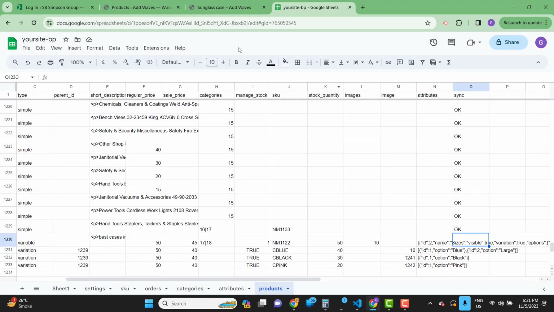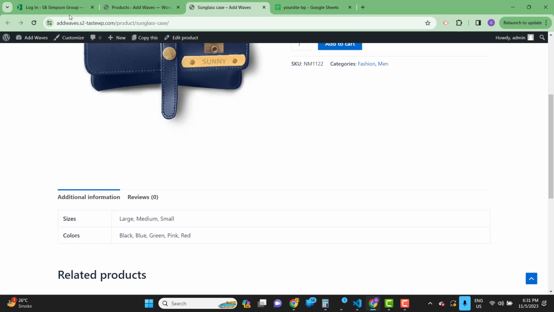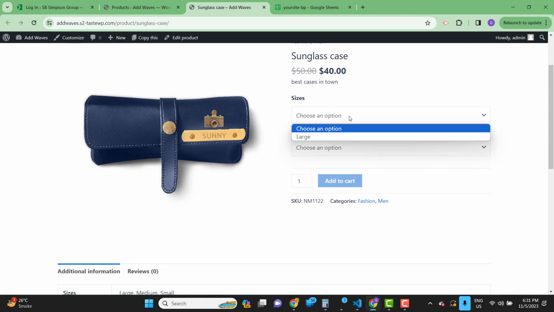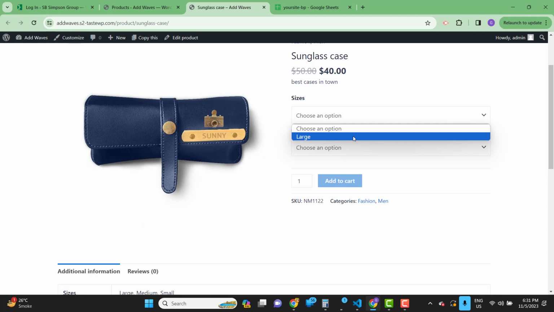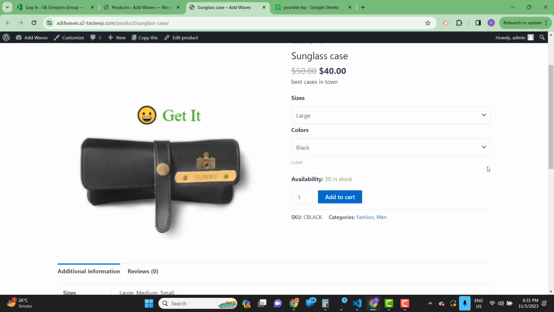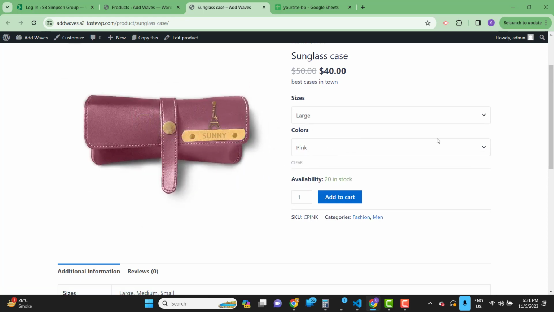Okay, let's see if I refresh this. Perfect. You can see my product is converted into a variable product, and if I change the colors, you can see the images have been changed.